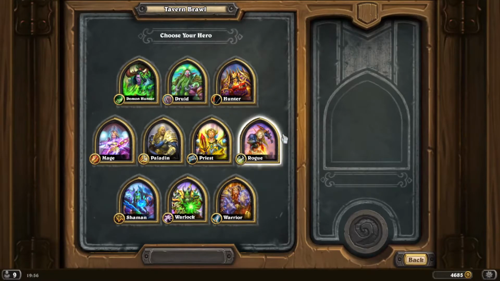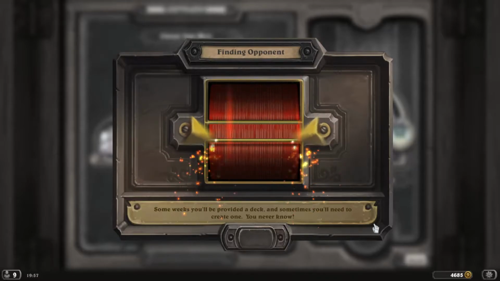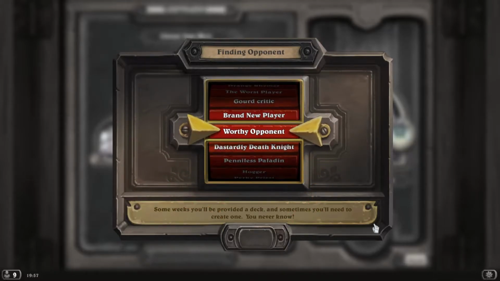So I think I've got to play rogue for my daily quest. So we go with rogue. I've been playing this brand new deck in wild. I usually don't play wild, but I'm trying out a new deck, and it's amazing. It's so much fun, so look out for that. I might actually do a video on it.